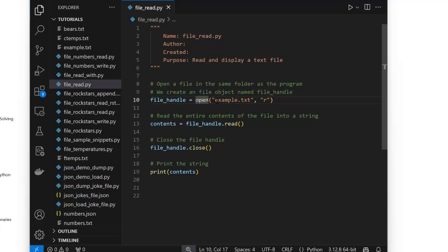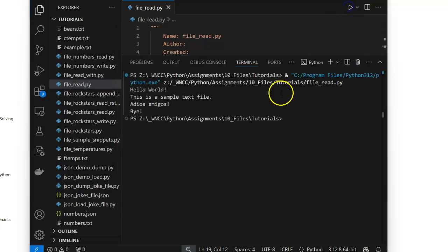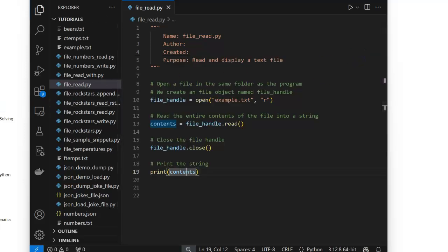We're going to open a file called example.txt in read-only mode. So we open that file handle. This file handle now has a hold of all the information that was in that file because it's opened and copied. So we're going to read that file handle into a string, so now we can do something with that information. Once we're done, we close the file handle. We close that connection between the operating system and the file, but the string is still in memory, so then we can print it out. And there's my example.txt. When we run it, it all happens pretty quick. Adios.